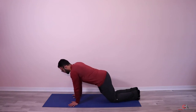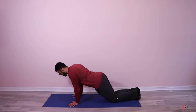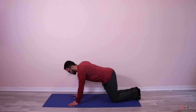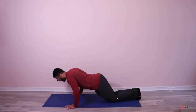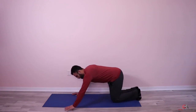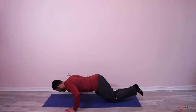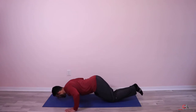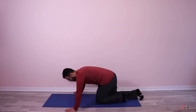Hands close. Close grip, four. One. Two, breathe. Three, and four. Now we go medium, and down and up. One, two, three, and four. Now we go as wide as we can, and one, two, three, and four. Very nice, guys.